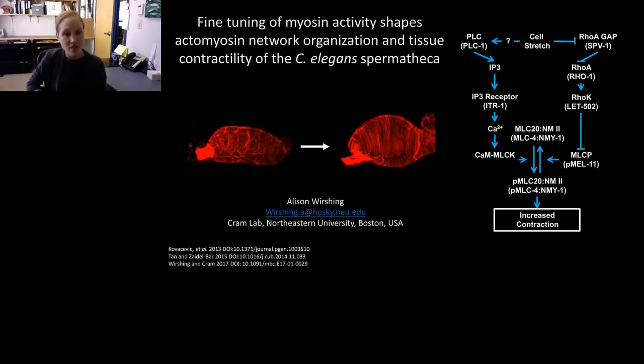One of the things we have been able to do is to knock down different genes that influence the size of the oocyte, so that regulate oocyte streaming and produce oocytes that are twice the size, or smaller oocytes. In that case, we do see that there is a change in actin organization. It's somewhat subtle, and it's very much like the data that I showed you, where when a smaller piece of the oocyte gets in there, it does not become as organized. It's more difficult for us to get a really large oocyte in there and stretch the Spermatheca out more, just because those oocytes have a hard time entering and those events are not very frequent.